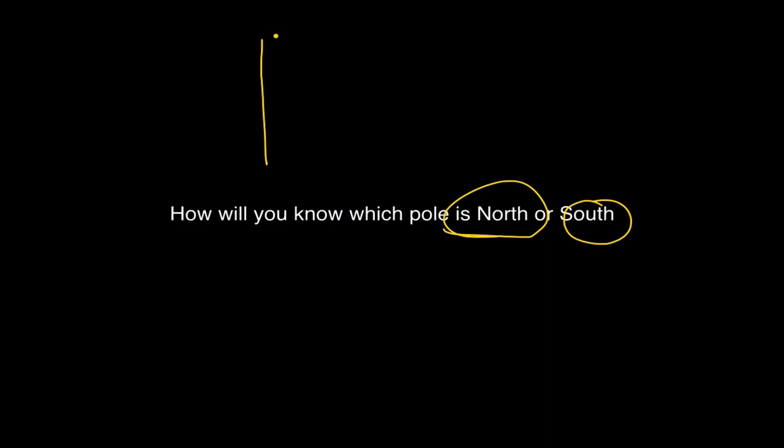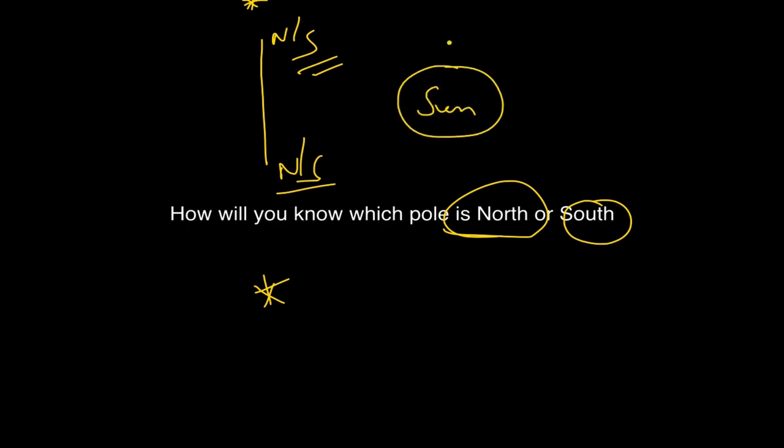Now they will ask how do you know which pole is north and which pole is south. Obviously you will know that either this is north or south. After it is allowed to rest in a freely suspended manner, you just take the help of the north star. If the north star is here, this is north. Or if it is daytime, you can obviously take the help of the sun. If it is early morning sunrise, this is east, so this becomes north, and if this is east then this becomes north. So it is extremely important. If it is sun, we take the help of the sun, and if it is night, we'll take the help of the north star.